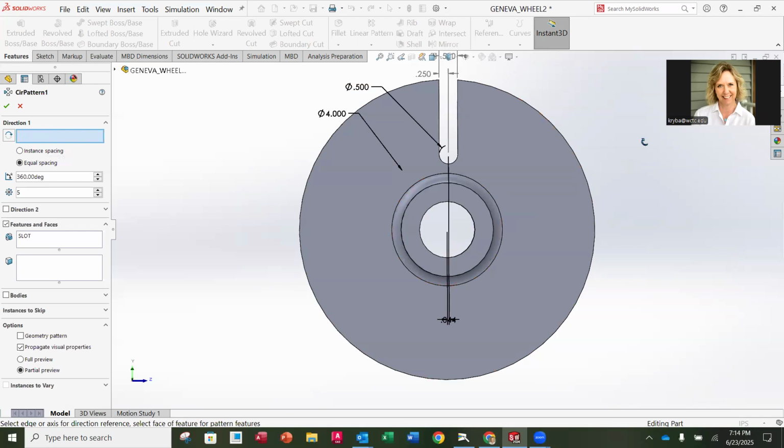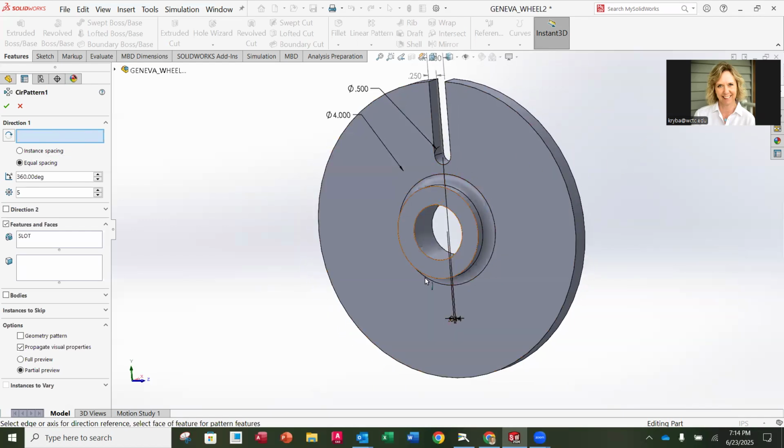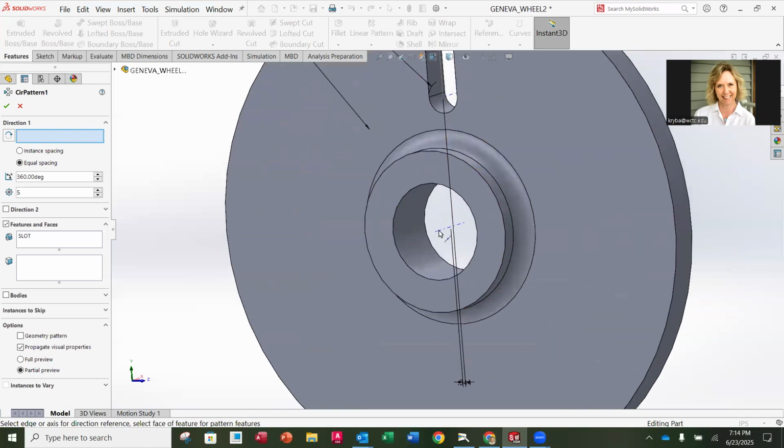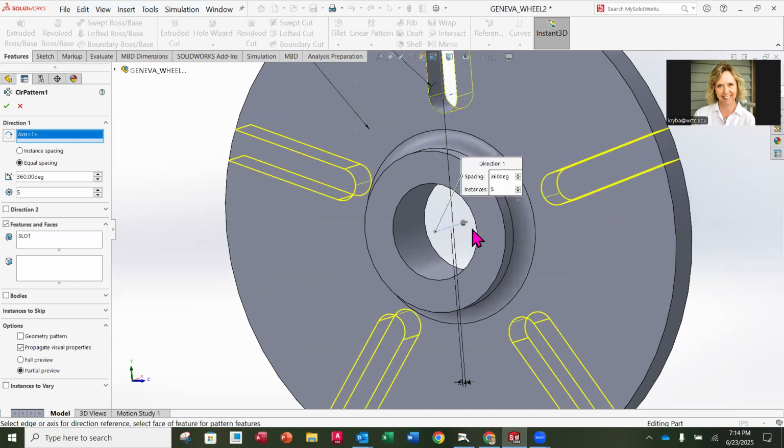And you're going to notice if I revolve this a little bit, it doesn't show me any of those centers. So I need to go up to my little eyeball here. And I'm going to go to the second row, the one on the right, view temporary axes. Click on that. And you can click anywhere outside of that. And now you should see the axis going through the center here. We're going to left click on that.